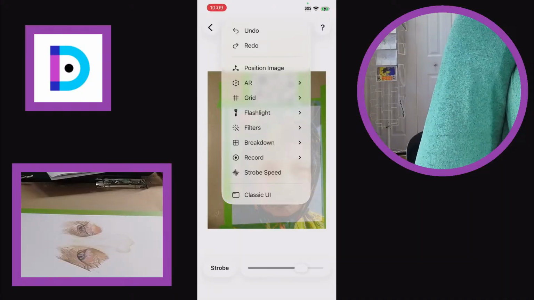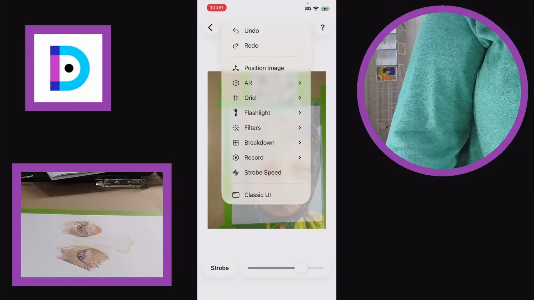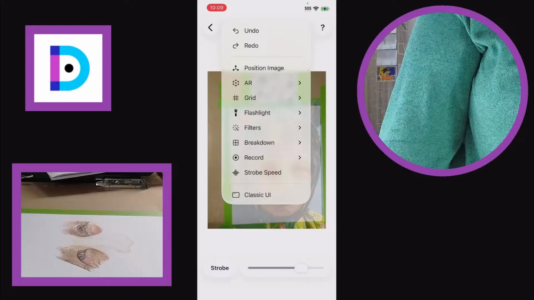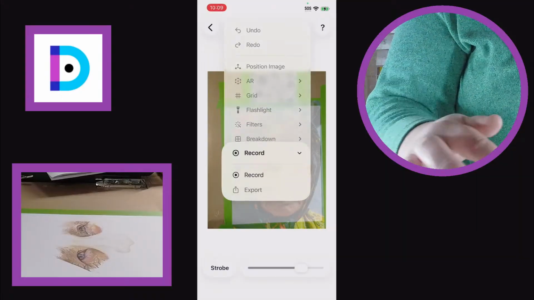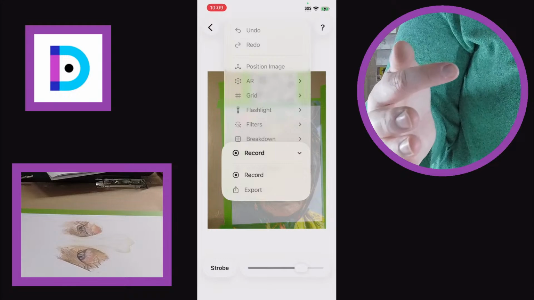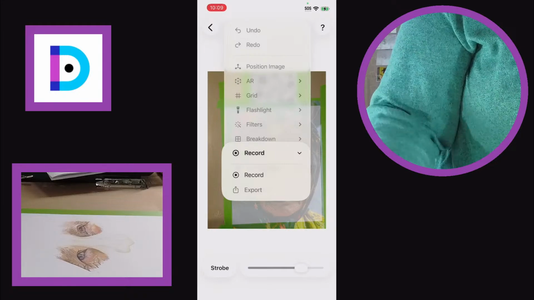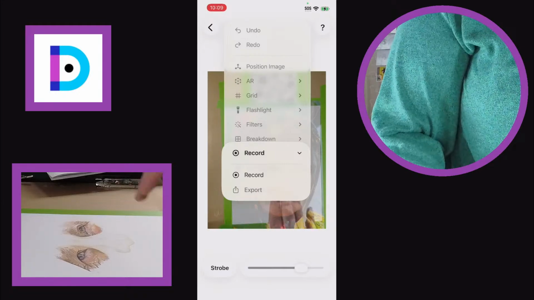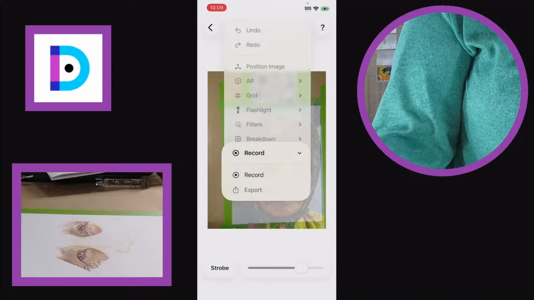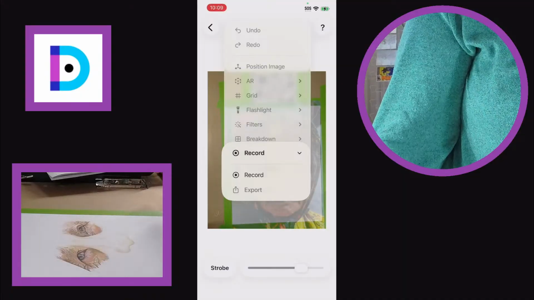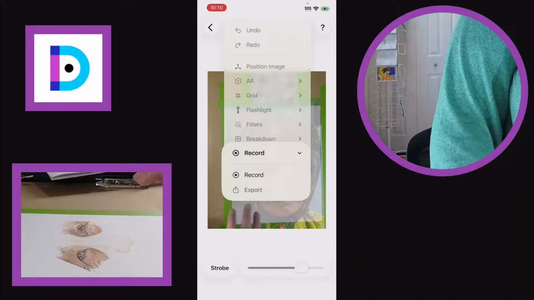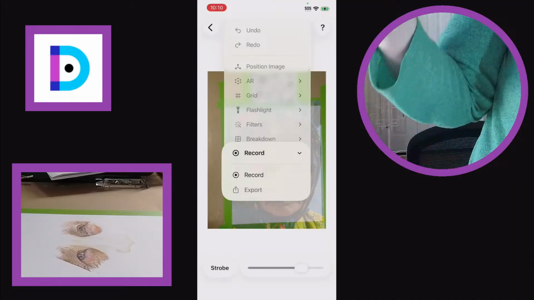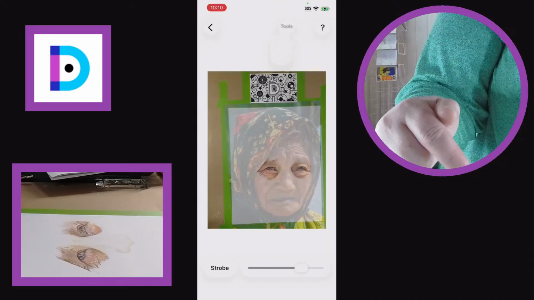yourself. This is one of the most popular types of videos that I've done on my personal stuff, the record time-lapse. You just click on record, and then it starts recording, and it will continue recording throughout many days or many sessions from beginning to end of your drawing. So you don't have to worry about a bunch of cut little pieces. It's just all one. And then you can export it when you're done.